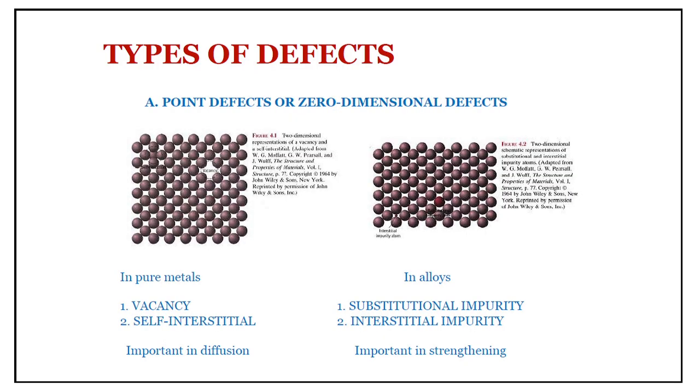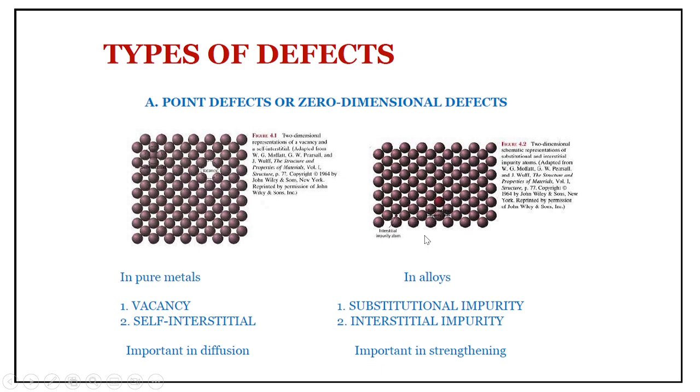What is a defect? Defect is nothing but, if an atom is missing in a particular lattice point, it is called a defect. Okay, or vacancy, it may be called a vacancy. Okay, you can see the first diagram, the left hand side. In pure metals, the point defects can be further classified into a vacancy or a self interstitial. Okay, so you can see in pure metals, only one type of atom will be there. Okay, you can see this diagram, the left hand side.